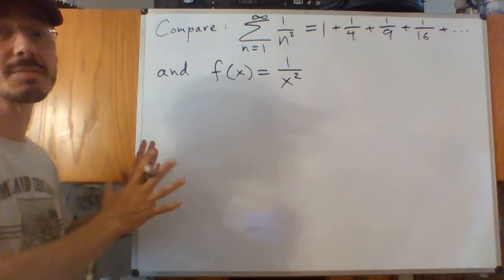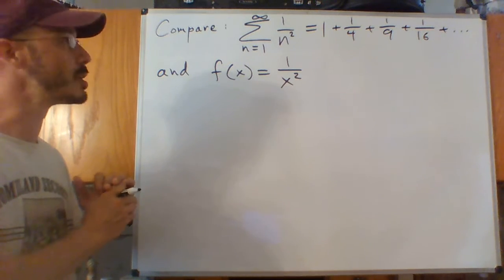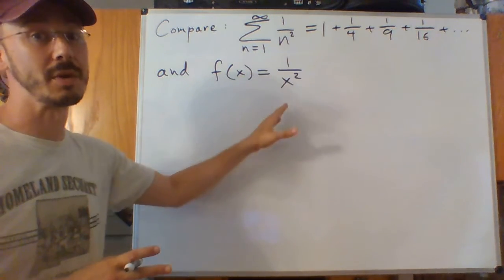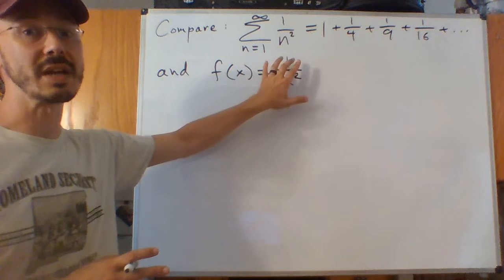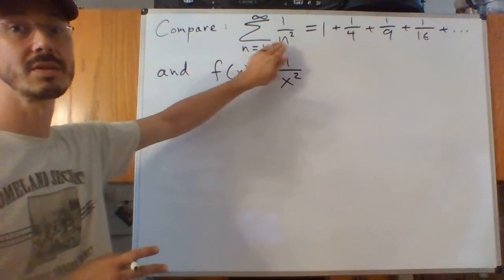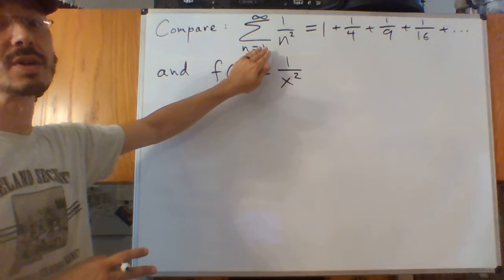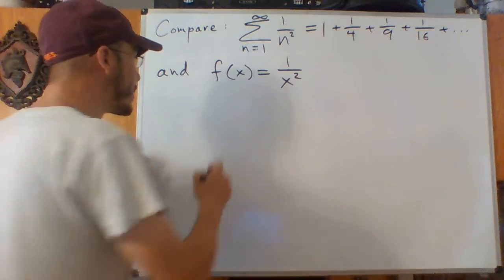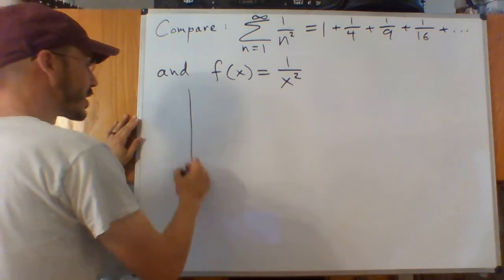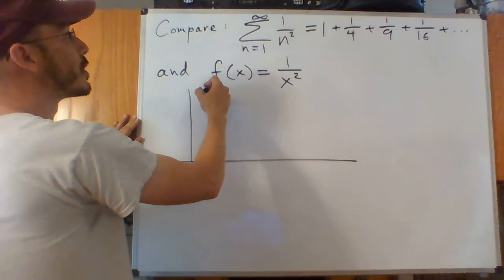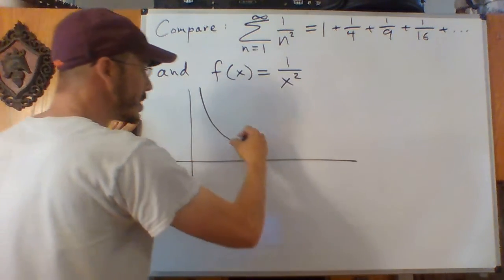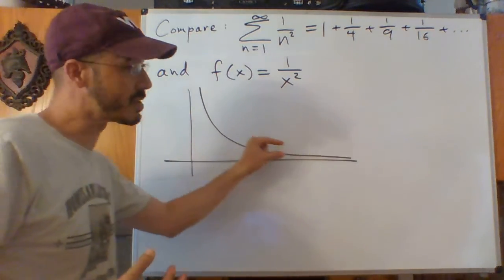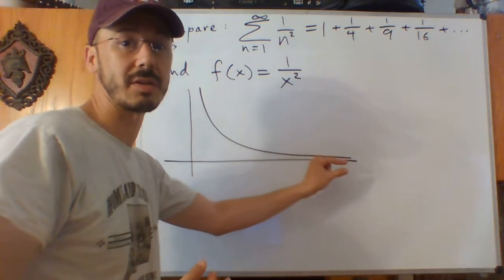This isn't completely new. We did something kind of like this with sequences even, but using it in this way, we're not really comparing the functions. They're the same. What we're going to do, though, to answer a question about the infinite series, is look at an integral, or an area under a curve for the corresponding function. If I graph them, I'm just going to do a sketch. 1 over x squared is like that. It looks similar to 1 over x. It's just that it does get smaller faster.